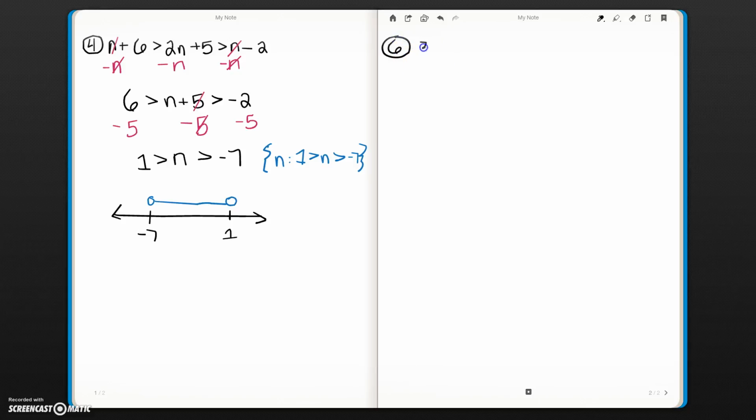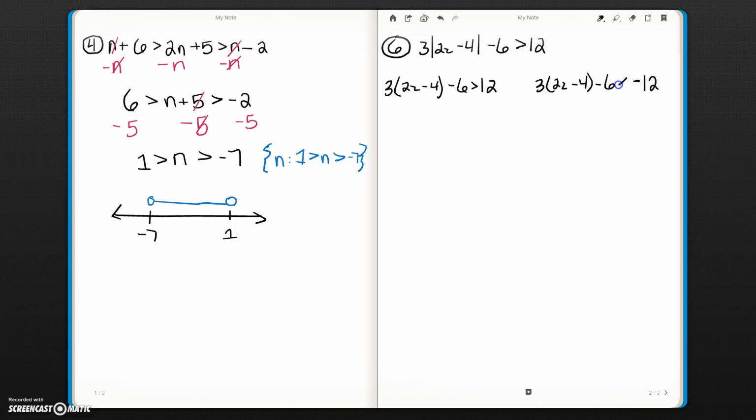So this is 3 absolute value of 2z minus 4 minus 6 greater than 12. Remember, even though it's absolute value, we need to follow our procedure for absolute value equations. So we need to set up two separate equations here, removing the absolute value. The first one is going to look just like the original. And the second one, we're going to multiply one side of the equation by negative 1, and I'm going to choose the right side because it's got the least amount of stuff on it.